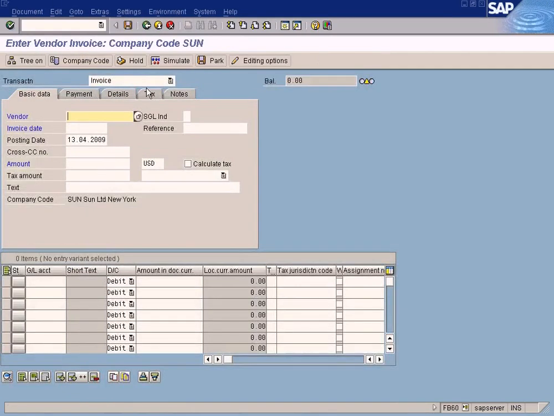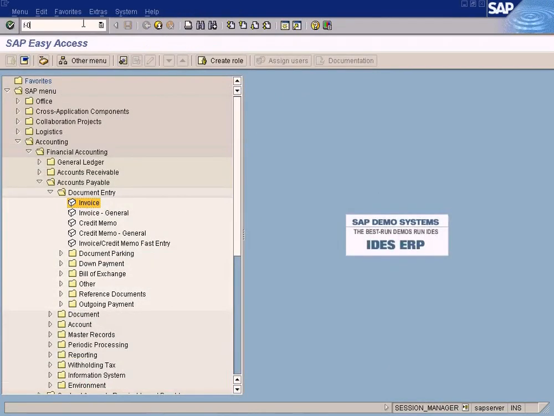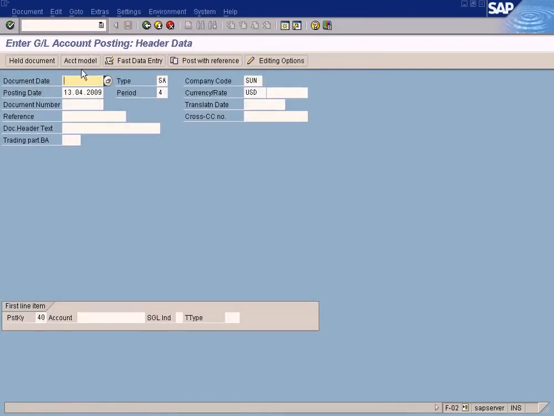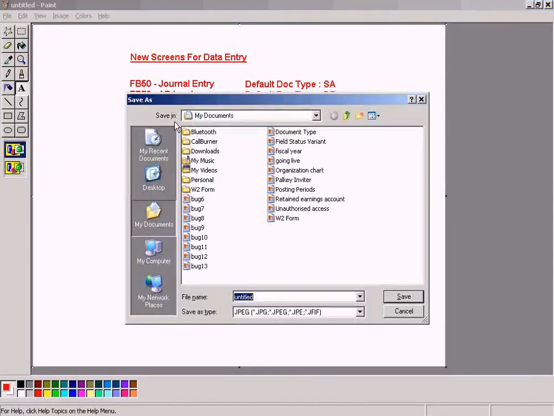It allows me to proceed, but the correct one to use is DR. Using DR will be much better, because the number range that will be generated will be the 18 number series. Okay, let me just change this, save this.